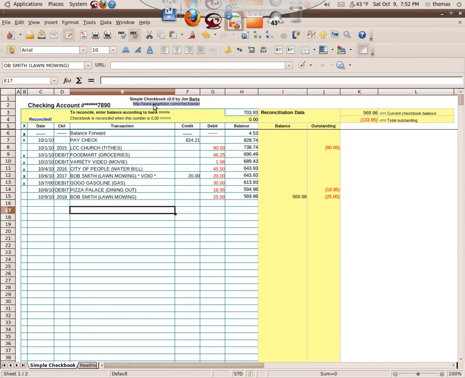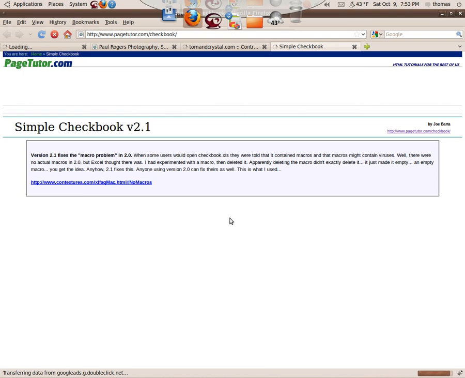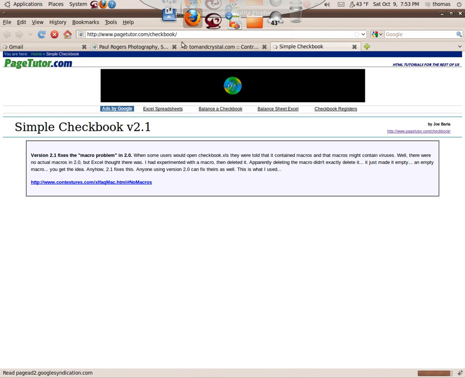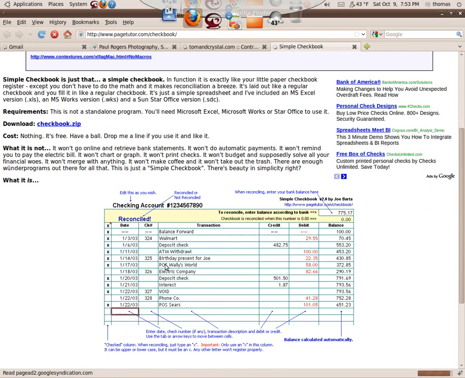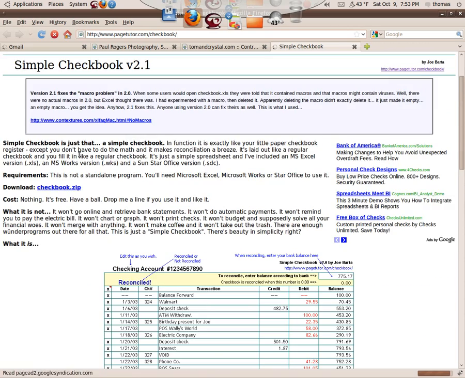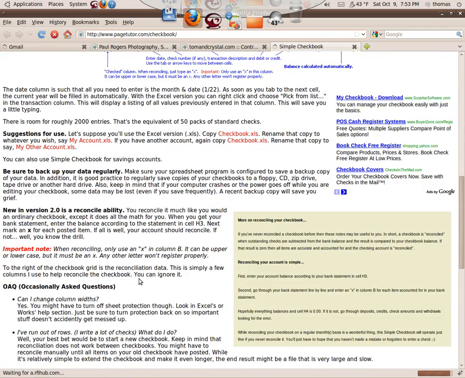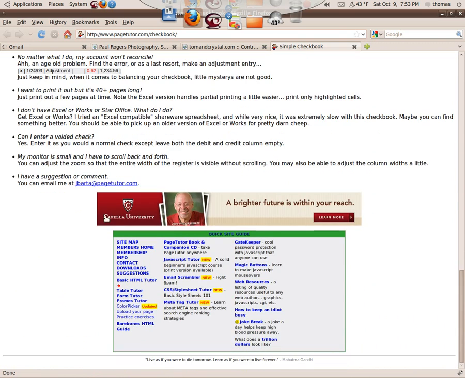So if you want more information, you can go right to Joe Barta's website. He's done up a really nice website at that address, and you can see all the details of other possible scenarios that you may have. But this was just kind of a little quick thing, and somehow, there we go. Yeah, see here he goes into, that's where you download. It's actually a zip file, but you can open it up. So there it is, and you can actually email him if you have any suggestions or comments on this fine work.